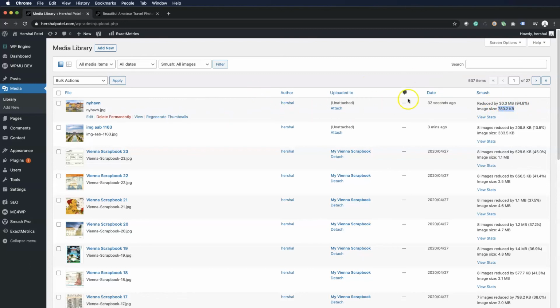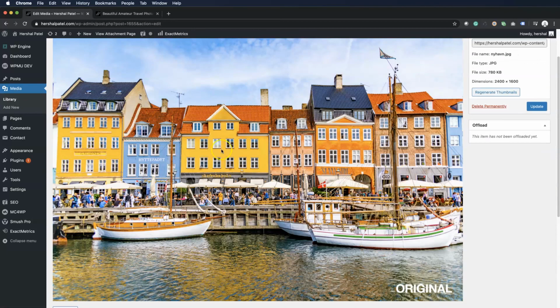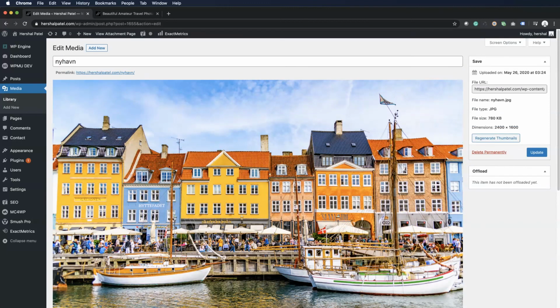So Smush does an incredible job of resizing and compressing your images, and in a lossless way. As you can see, the image still looks great, but it's just a much smaller file size. Of course, there were 8,000-something pixels, and now it's down to 2,400. So it did resize it. And again, I set my Smush to go down to 2,400, as I recommended to you guys. I follow my own recommendations as well. So there you guys go. It's the Smush plugin that does this. I just had to get that in because I actually forgot.